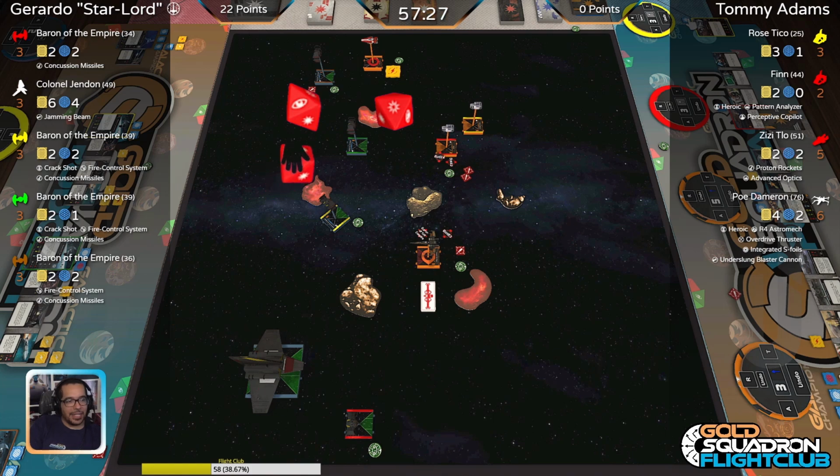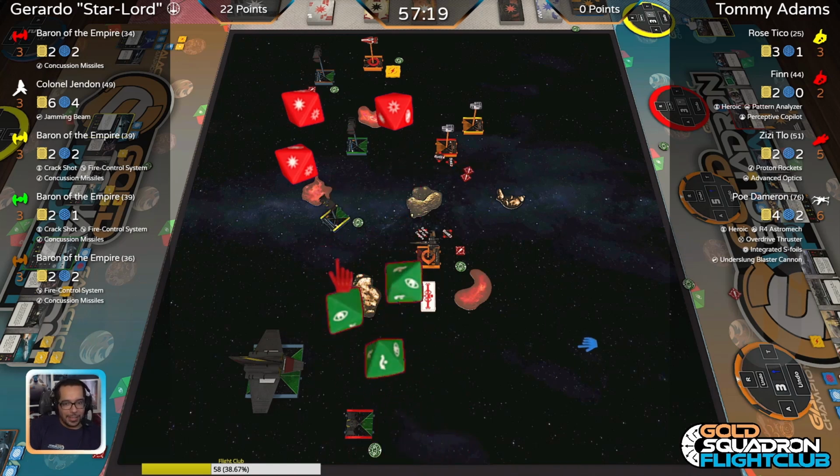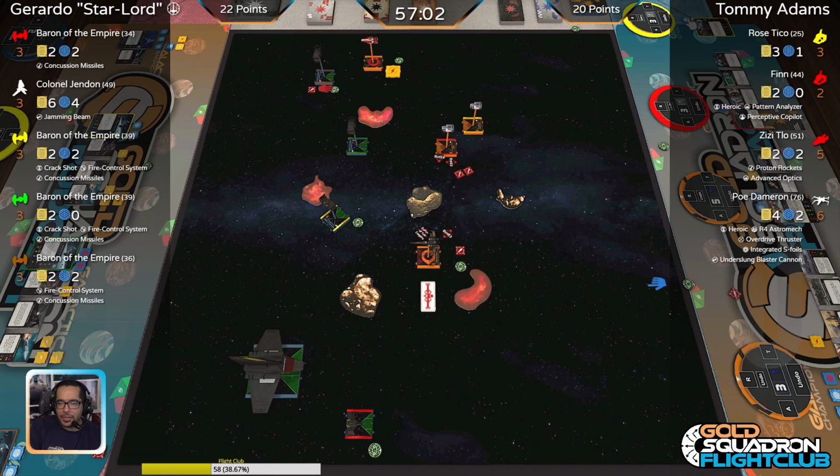And this is going to be two hits and a crit looking at that green TIE/V1. We'll see if it lives here. Got some squiggles. Second shield, half points. Okay, so I think that was definitely a huge advantage that round over to Gerardo, being able to plink a shield off of Poe, plink a shield off of ZZ, and get half points on Finn for two shields on a Baron. Wow.